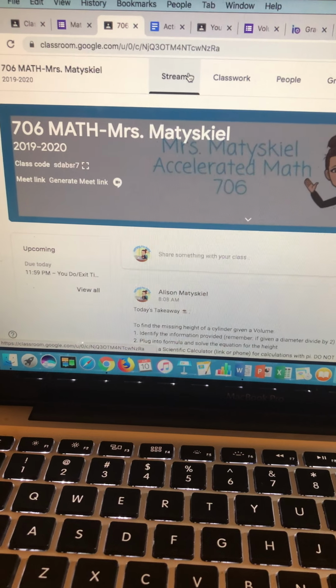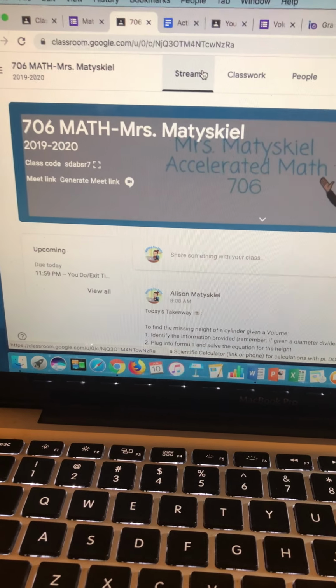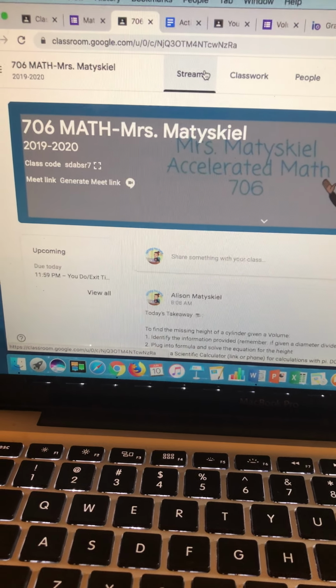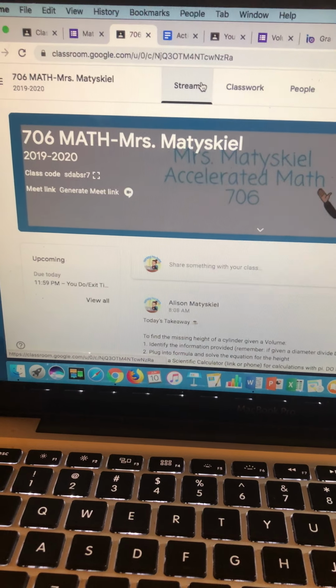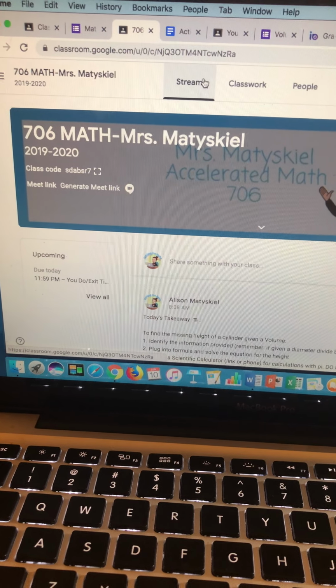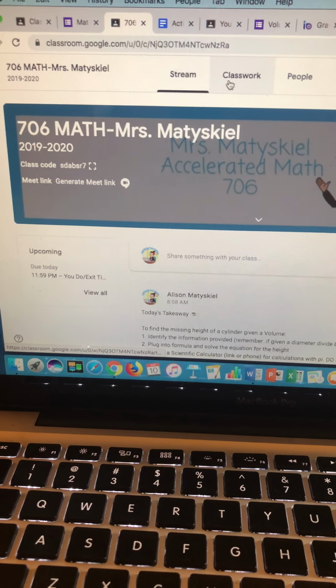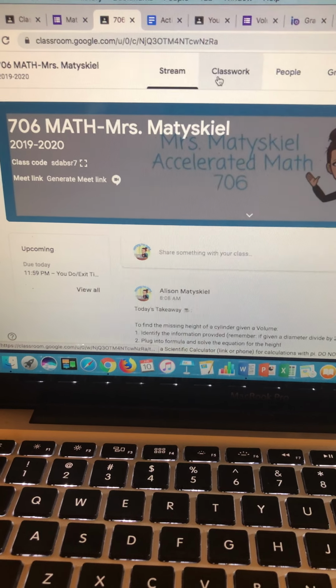Today is June 11th. So we are going to take our understanding from yesterday to find the height of a cylinder given the volume and apply it to a maze today. So if you didn't necessarily master this understanding yesterday, today is an additional day to practice finding those heights. And I'm going to show you an example to hopefully help you through today's activity.